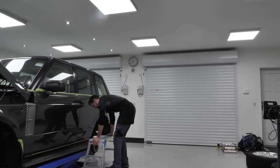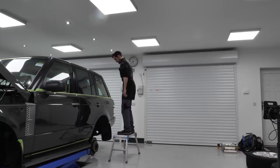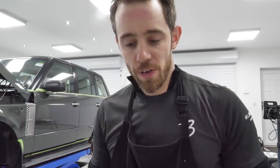That feels a bit more stable. Oh god, that's a bit slippy. Needs rubber feet. The last one had rubber feet, I didn't even think about that. Balls. So tomorrow morning, I'm going to be piggybacking Terry to finish the near side of the roof. And then we're on to refining. It's a bit of a mess, it's a bit of a bomb site in here.